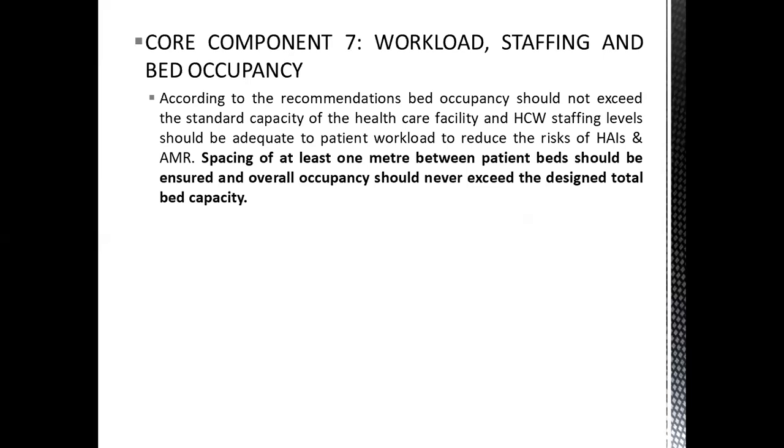The healthcare workers' staffing levels should be adequate for patient workload and reduce the risk of hospital acquired infection and AMR, the antimicrobial resistance. AMR stands for antibiotic or antimicrobial resistant infections. Spacing of at least 1 meter between the patient beds should be ensured, specifically in general wards. Overall occupancy should not ever exceed the designed total bed capacity.